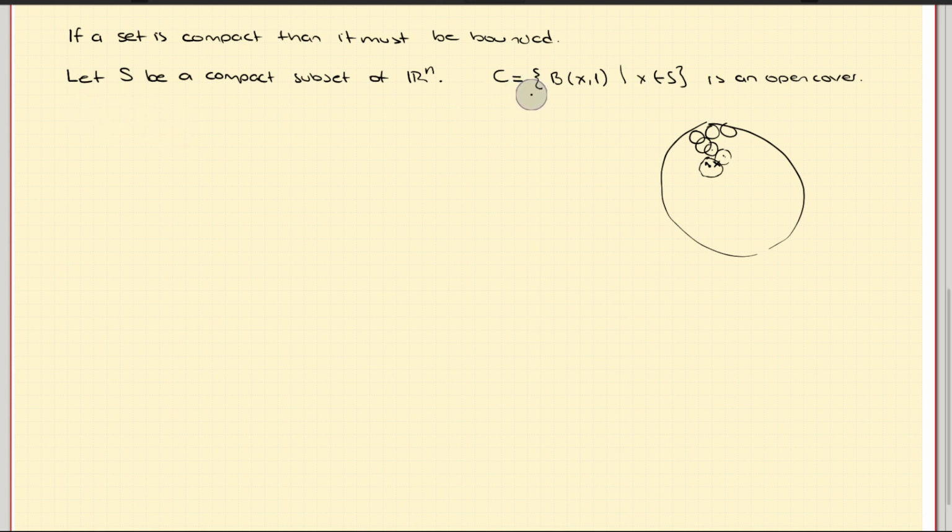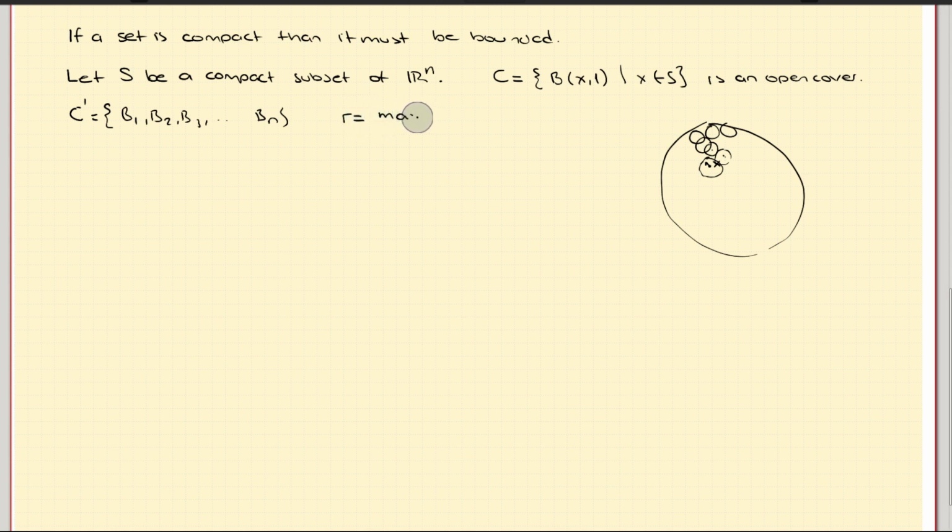So we know that we have a subcover for this collection, and that comes from the compactness of the set S. Let's call it C prime. This is the finite subcover, and the balls, let's name them B_1, B_2, B_3, until B_n. Okay, we have a finite set of balls here, and now we can take the centers of these balls and the distances between 0 and these centers. So we can construct a set, or we can directly take the maximum.